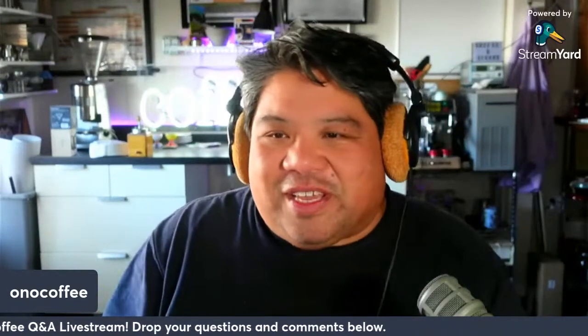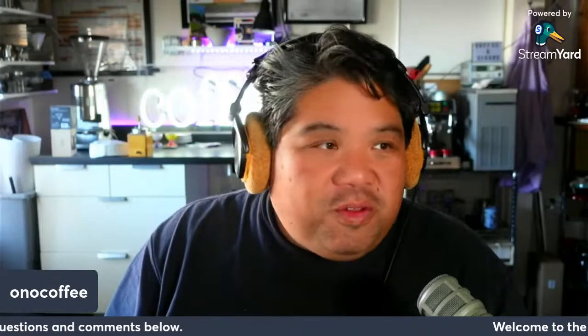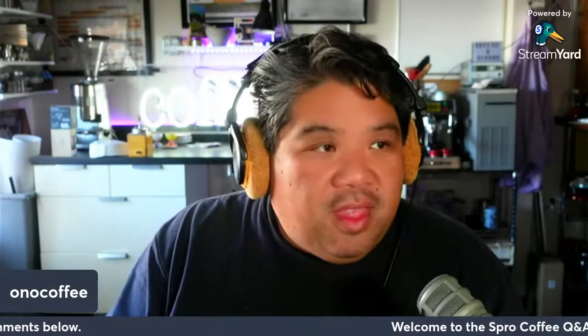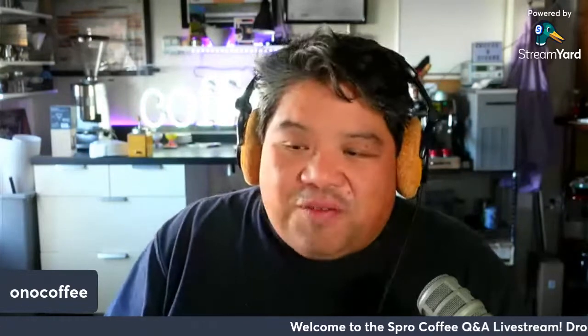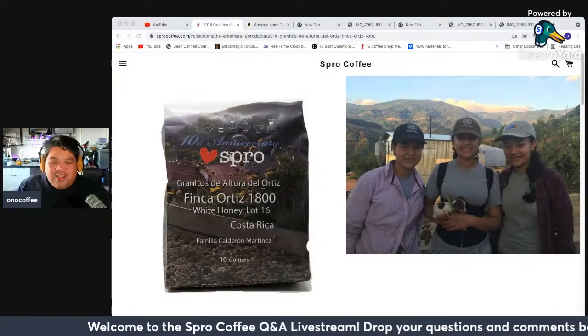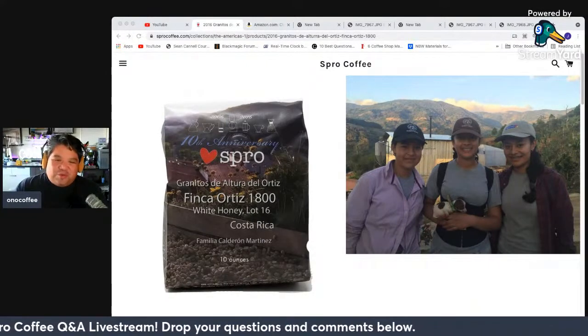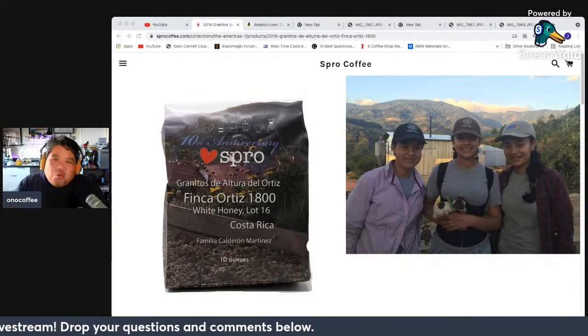And today's coffee is the Ortiz 1800 from Granitos de Altura del Ortiz in Tarrazú, Costa Rica. Really good friends of ours. They do wonderful stuff down there. This is a white honey.